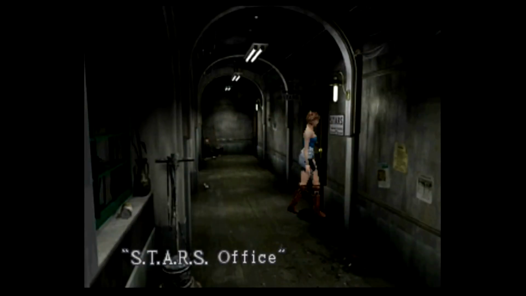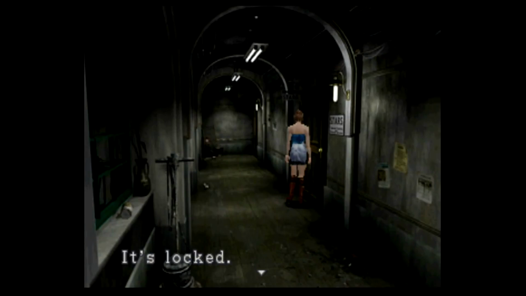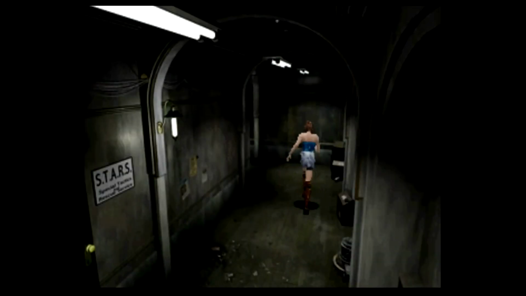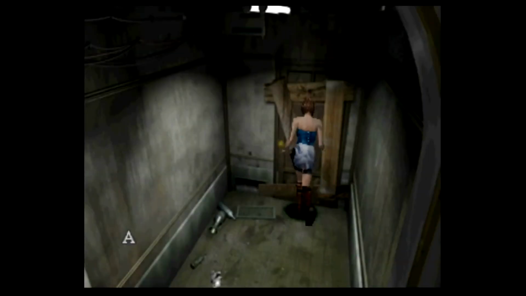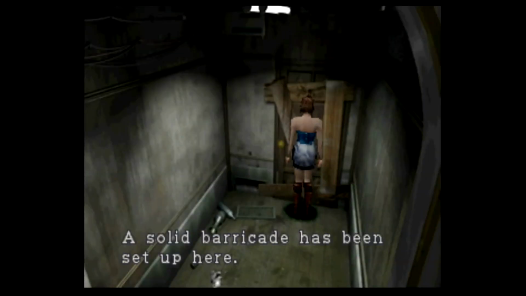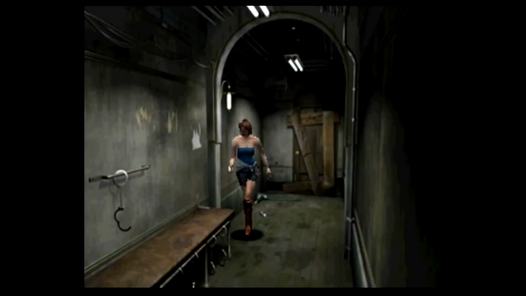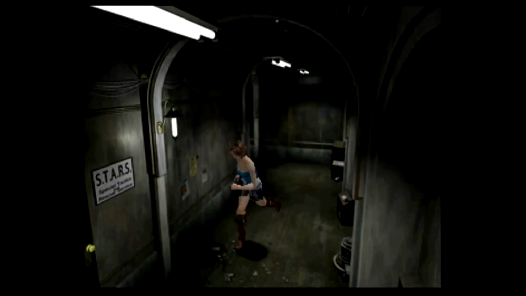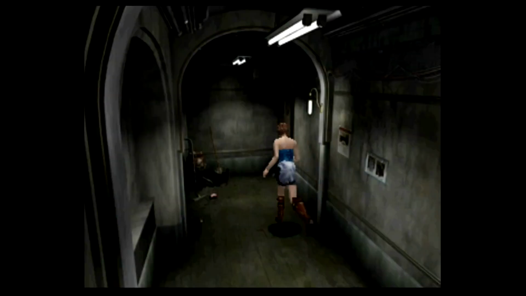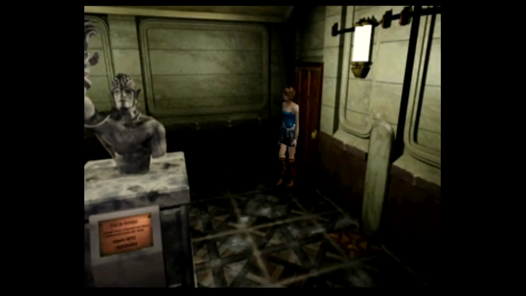And here's the Star's office. You'll need the Star's key to unlock this door. Okay. And a barricade's been put up here. Which means it's somewhere in the station, just not right here. Though I guess that can make some sort of sense.